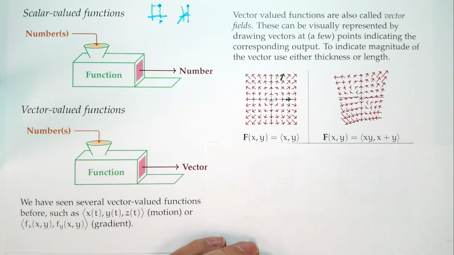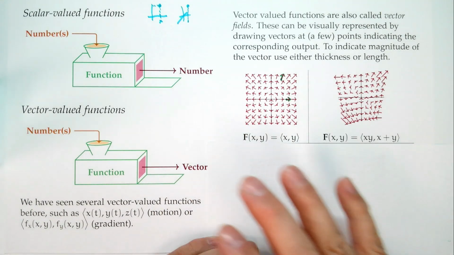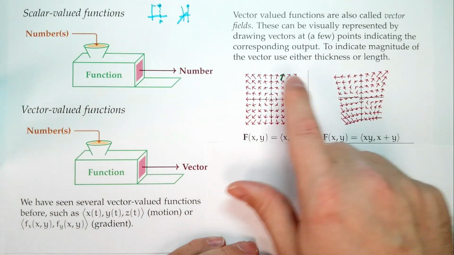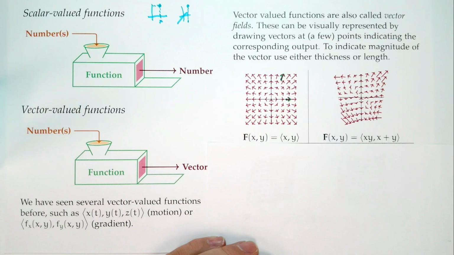Now you might want to ask, how do I interpret this thing? You could interpret it in many different ways. One of the ways you might see these things showing up is in things like flow. Flow is going to be a really big idea going forward. It might be airflow or fluid flow, or you could even go to something like electrical flow. You might see weather maps indicating how the air is moving, and they'll have something that looks like this, because air motion is a vector field: at every point, you have a direction and a magnitude.